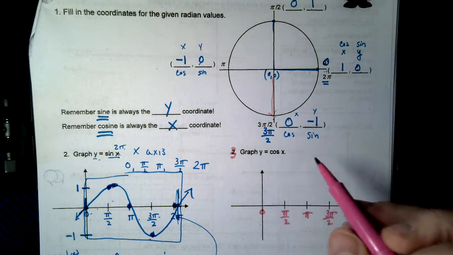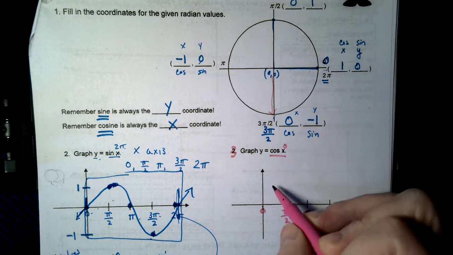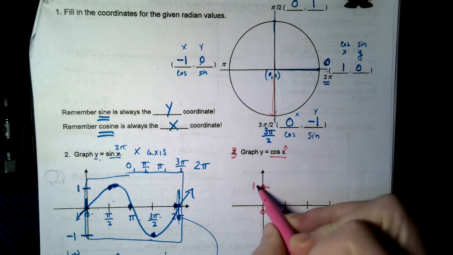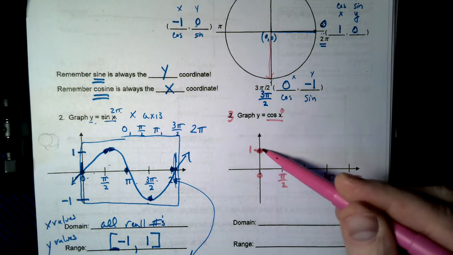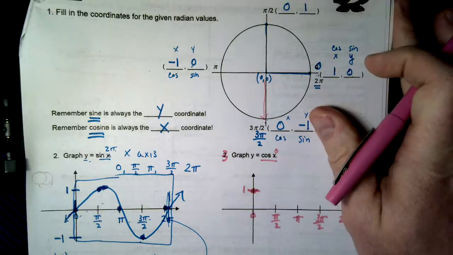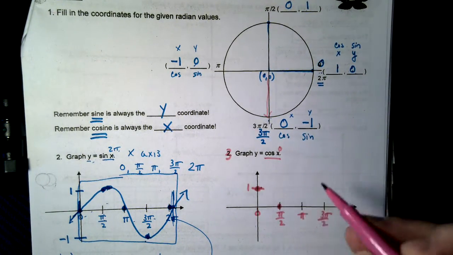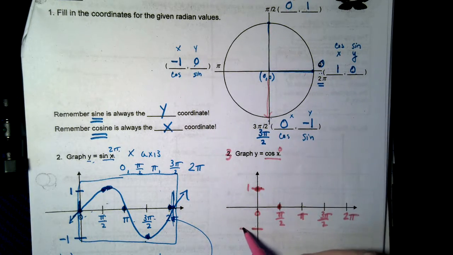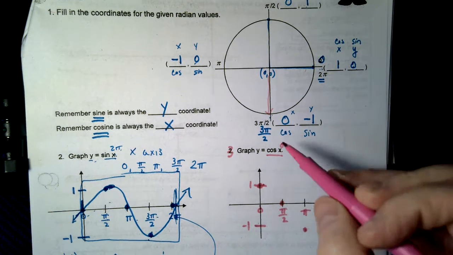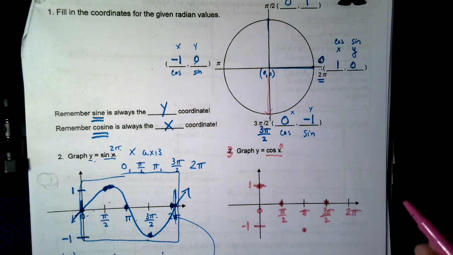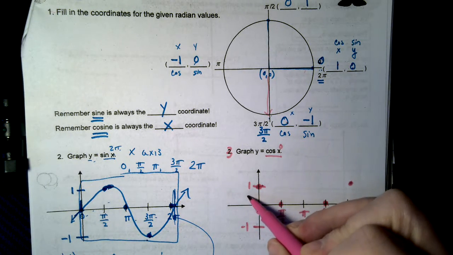This one starts out a little different because when you plug in 0 and you say, hey, what's the cosine of 0? The answer is 1. It actually starts this graph up here. So this period, the cycle of this period, it starts up at 0, 1. When you plug in pi over 2, the answer is 0. Now we're here. When you plug in pi, the answer is -1. Now we're down here. When you plug in 3 pi over 2, the x value is 0. When you plug in 2 pi, you're back up to 1. And it has this kind of a look.